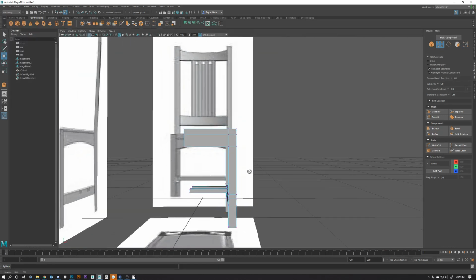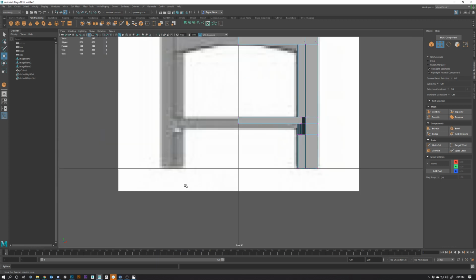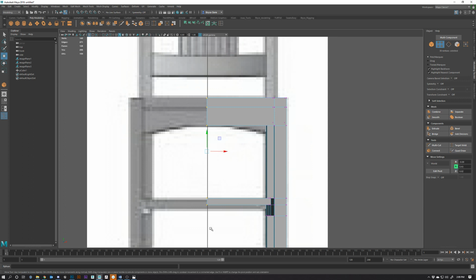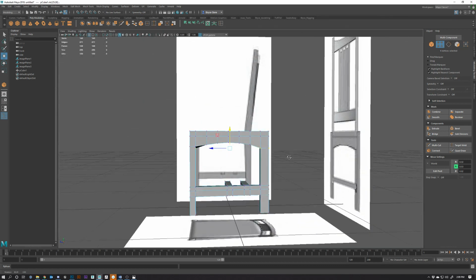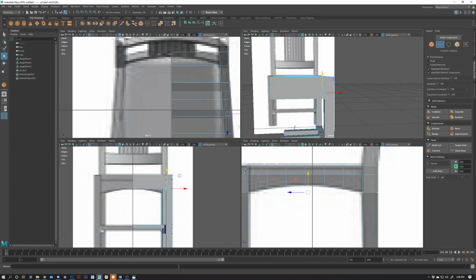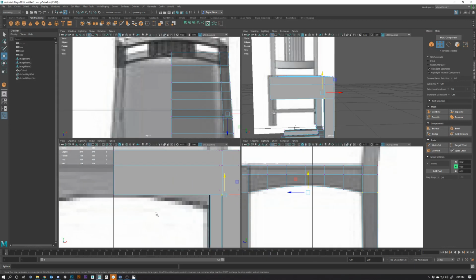So we need the same for the front. The front, we can be a little bit more loosey-goosey, because I'm just moving these, because we're doing half of it. So this is going to be the peak. I'm going to kind of fudge the reference just a little bit, because if I were to bring these down, it kind of throws this off just because of how I'm building it. So we're probably gonna go off the reference just a little bit and bring this up.